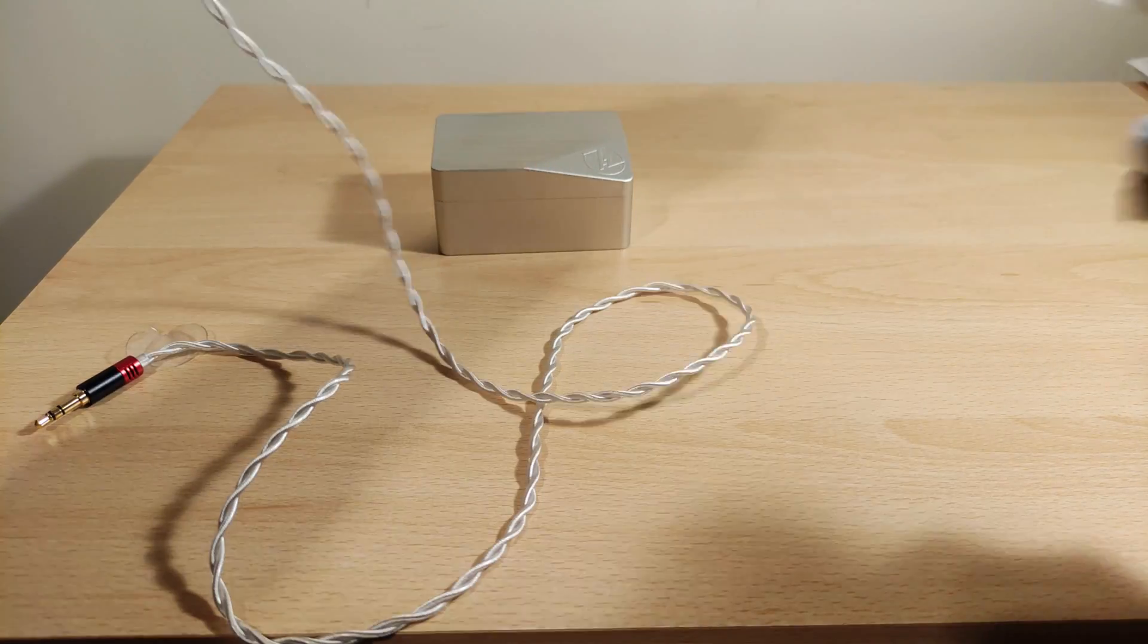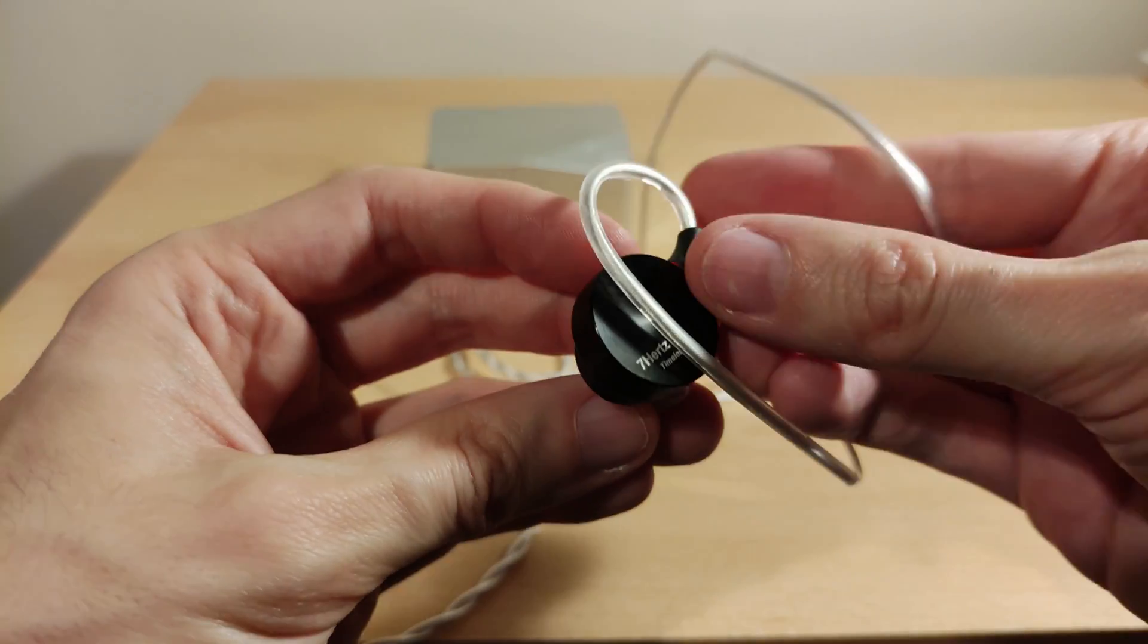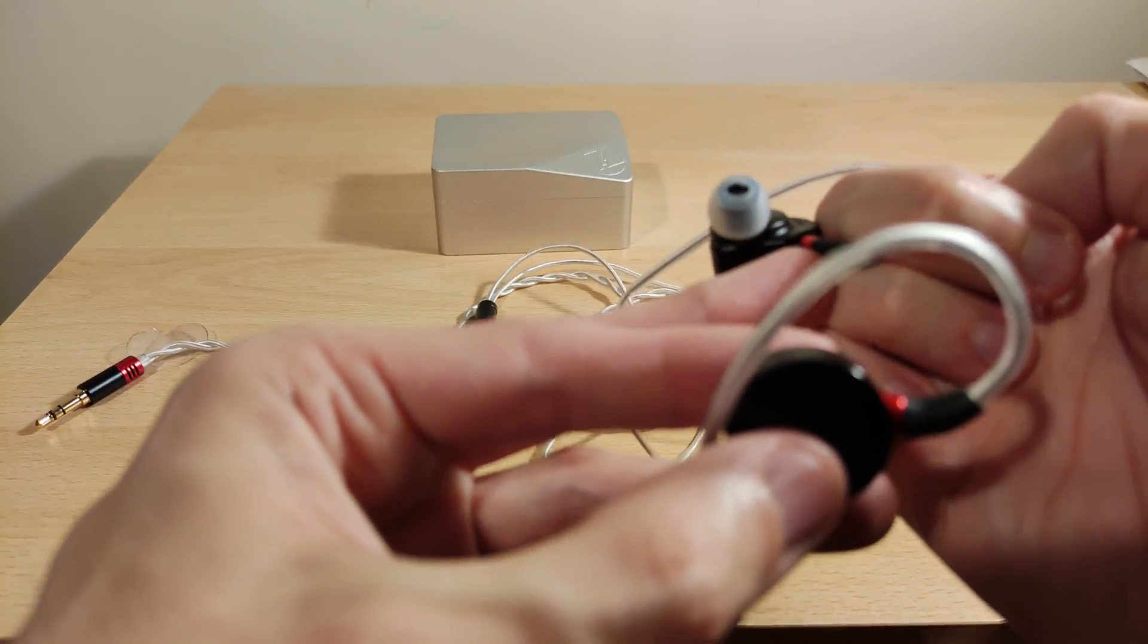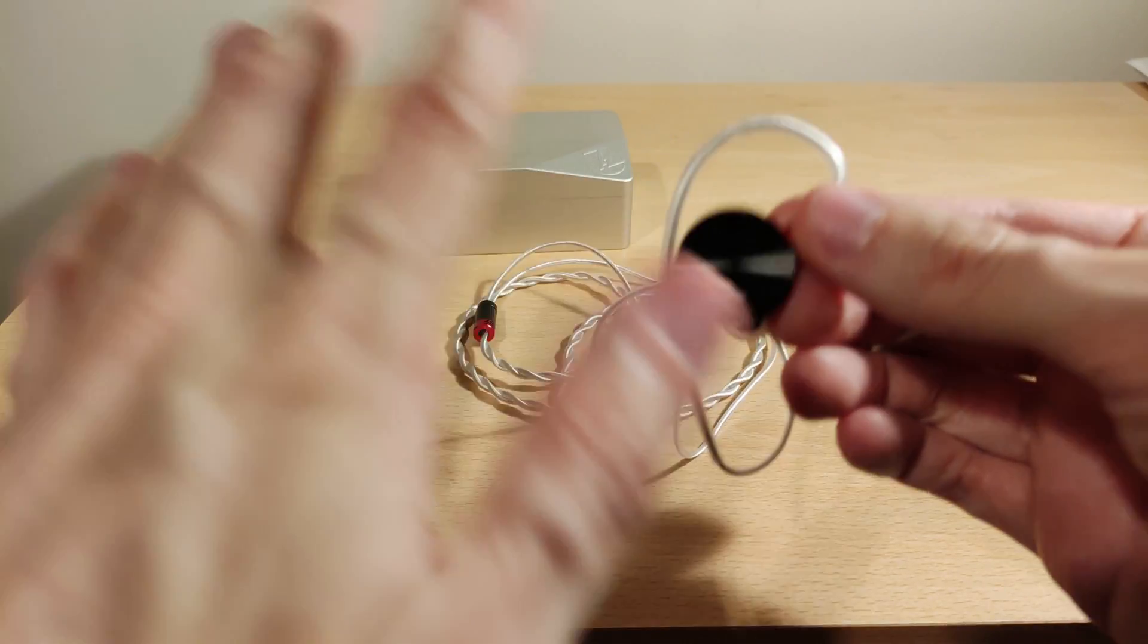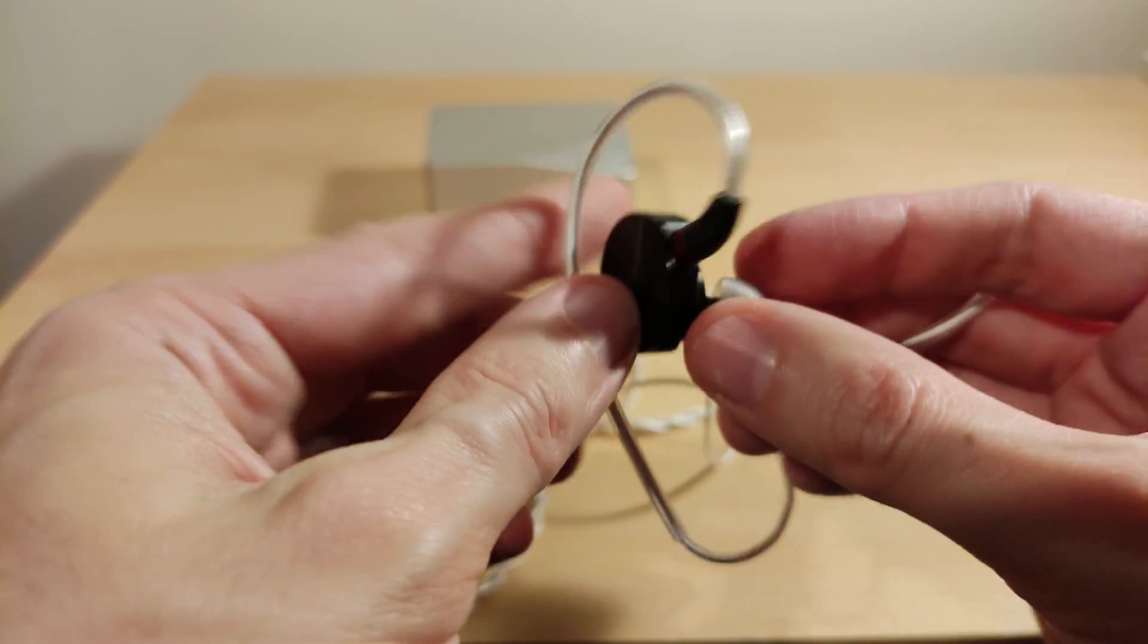I'm trying not to take these off because MMCX doesn't last as long as two pin. That's the right one, it's got R on the connector. They're both red which is kind of confusing if you're colorblind or anything like that, harder to see.